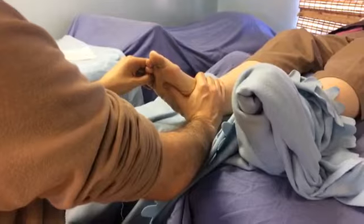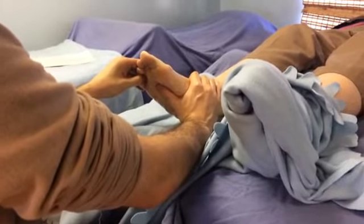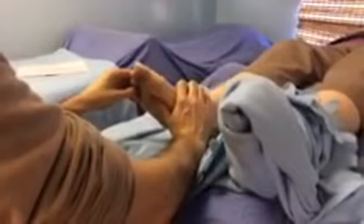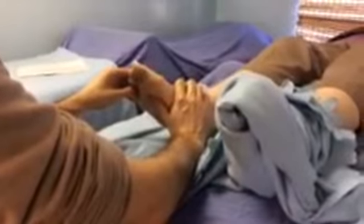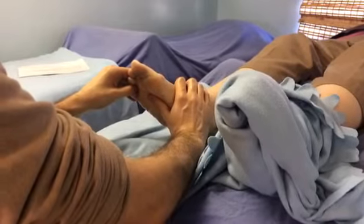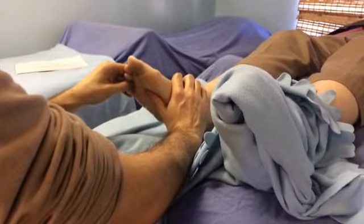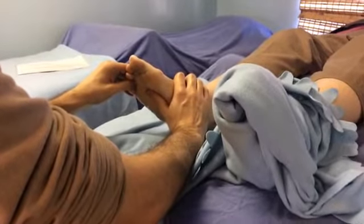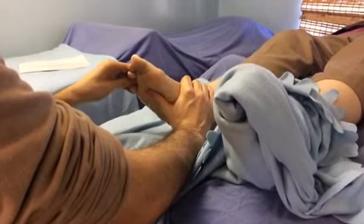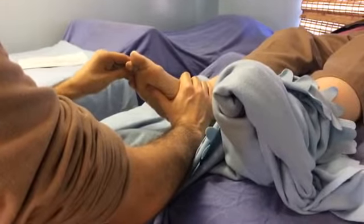Notice how my thumb instinctively went right to the solar plexus. Yeah, so just even though we're not stimulating that point, just naturally resting in that space can be really helpful. And it also gives me the freedom, like if I wanted to check her pulse one more time, I could. So I can notice, as I hold this point, is there a moment where her pulse changes? And does that correspond with the reflex letting go? If so, does her pulse get stronger, weaker, faster, slower? All the things. Okay, moving on. Moving on up.